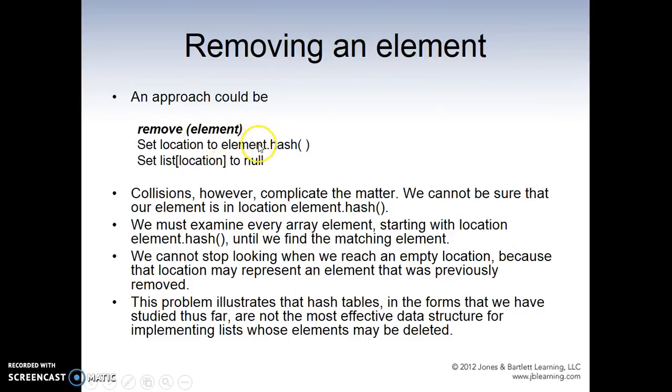So an approach could be removing elements. Let's look at how to remove now. If we want to remove an element, the approach is the same: call the remove method, pass the element, set the location to element.hash, and then just go to the location and put it to null. But if there is a collision, we have to use the same linear probing.